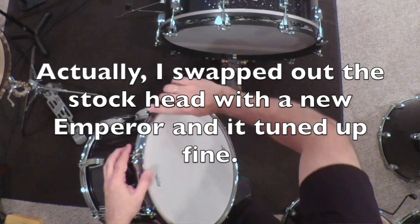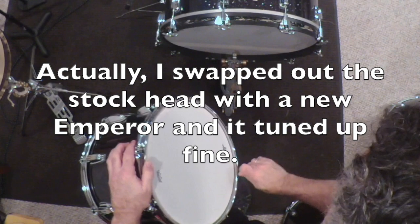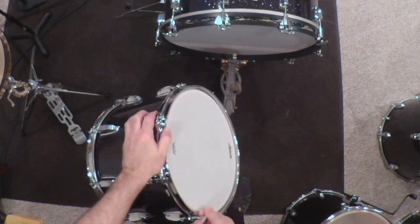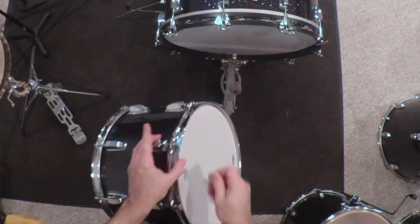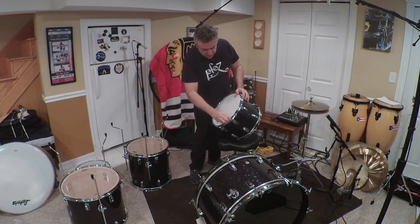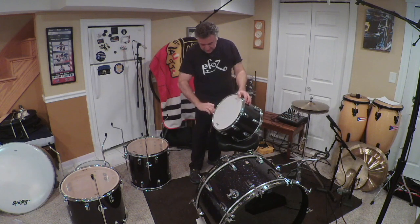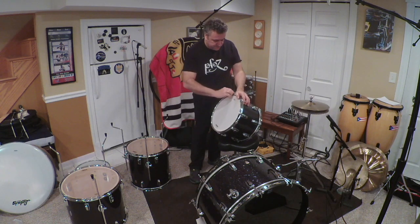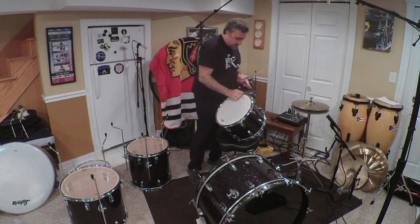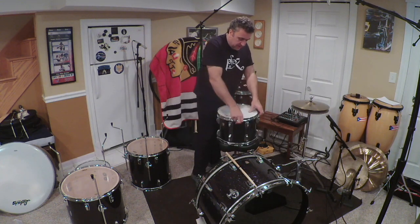Okay, so now I'm going up and up. I'm gonna crank this, actually. So I often do this with new heads. I just go way up, tune it up in that bebop drummer, Max Roach kind of range. Just crank it to stretch the collar real good, and then push on it a couple times, and then I'll back it down. That's typically what I do with new heads. That's way up there. Push on it a little.